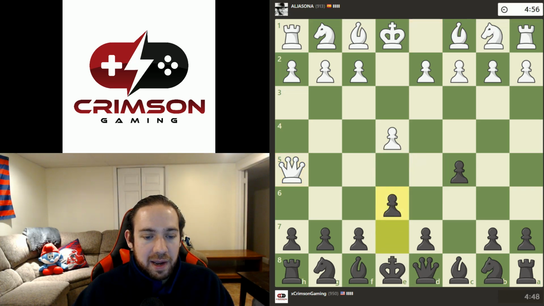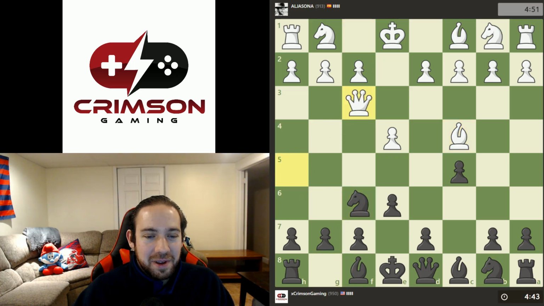Alright, so I played a very subtle move here, I played e6. What does that do? My bishop is protecting the pawn, and he is just going for it. I don't know why. So we are going to play knight to f6. That is going to attack his queen. He has to move back. We're going to play knight to c6.